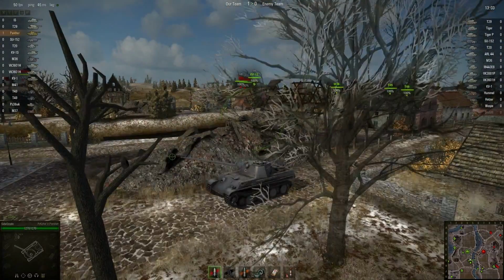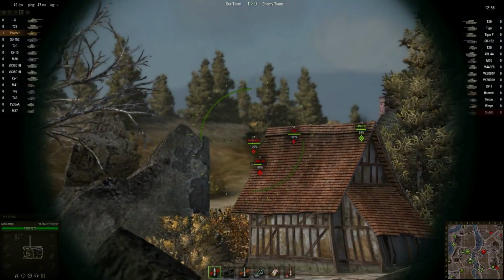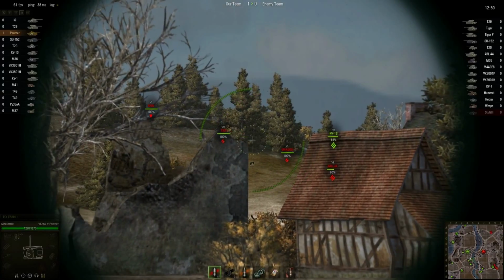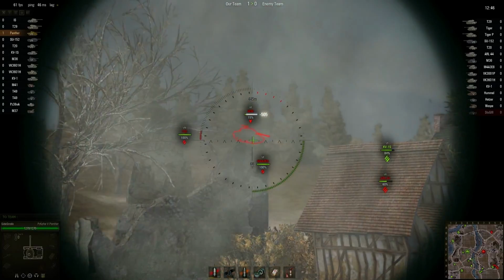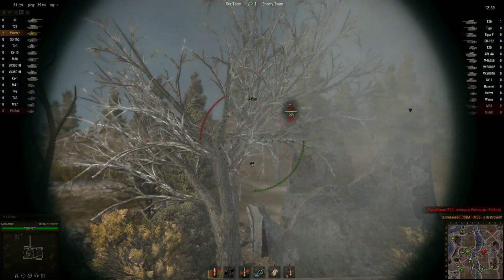What do we got? T-20s. They've got some heavy resistance up on that side. I don't think they're going to crest that hill, though. Oh, spoke too soon. M36, come on. Load, load, load. There we go. Finishing blow.